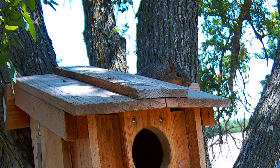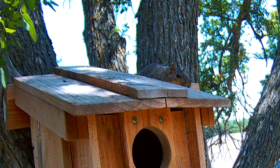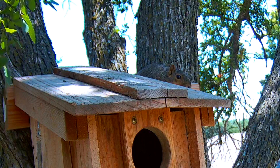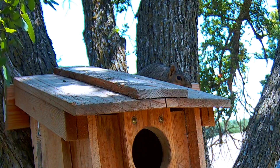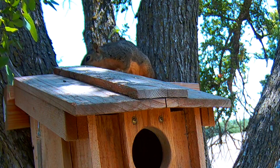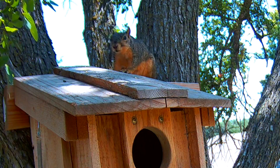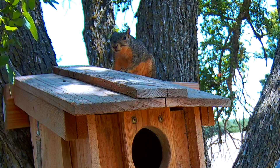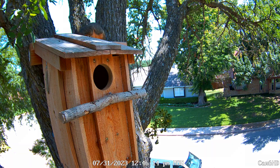You can see him — he just looks really relaxed, just looking around, smelling the air, kind of chilling before he decides to move on. He's probably staying in an open-air drey. That's when they just pile some leaves and sticks and actually sleep on top of it. They're not going into a nest during the summer because it's just really too hot to have all their body heat trapped in an enclosure designed to keep them warm in winter. So there he is and he's just about to go. I hope you enjoyed seeing this little visit. Thanks.